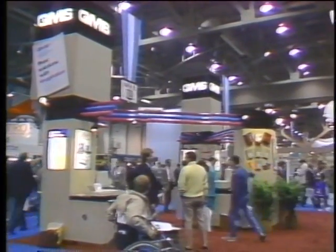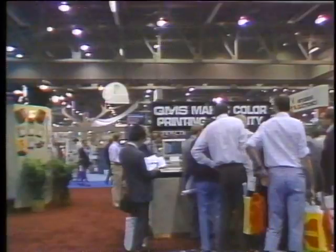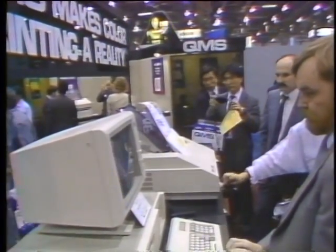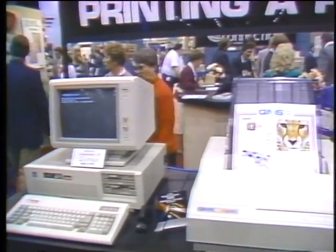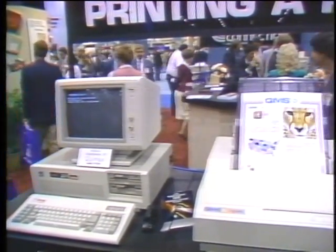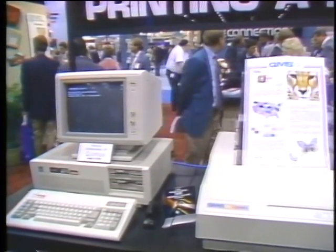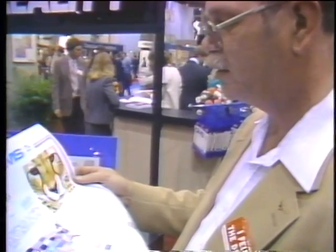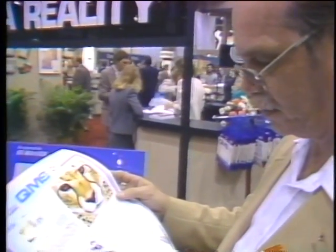Also of interest to desktop publishers, QMS, best known for its laser printers, unveiled a color thermal transfer printer featuring 300 dots per inch resolution and a choice of 3 or 4 color ribbons. At 1 to 2 minutes per page, the $17,000 Color Graphics 100 is no speed demon, at least in comparison to laser printers, but compared to color pen plotters and inkjet printers, its output seems lightning fast.